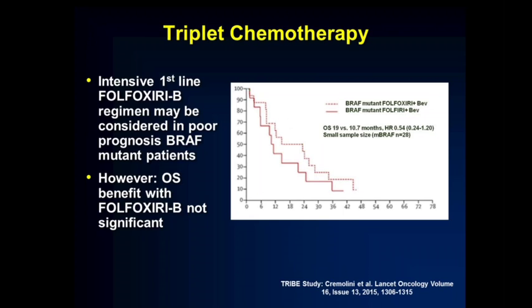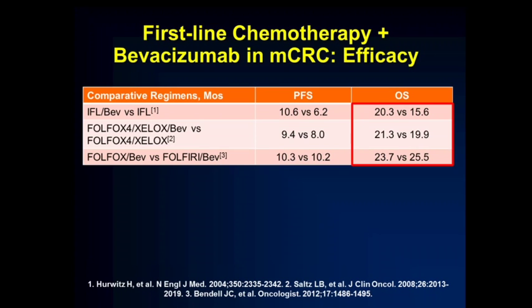However, this is small numbers, 28 patients, so it was a trend in favor of the triple drug regimen, but in the absence of data, and knowing prognostically how BRAF mutated patients do, it's enough to consider this in the right patient, certainly a younger patient or someone who can handle it. That might be somebody that would be important to consider.